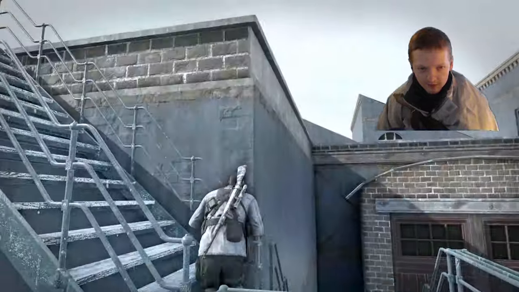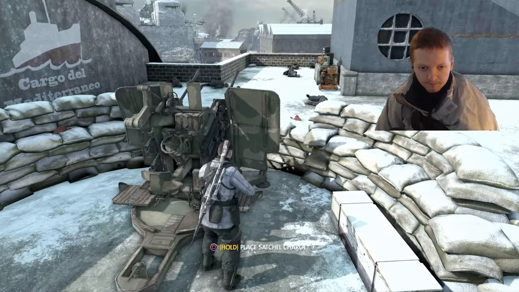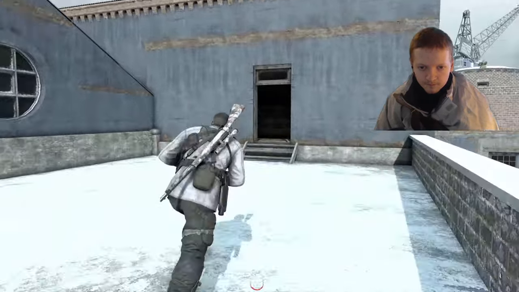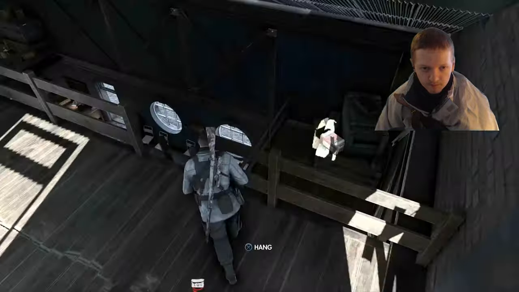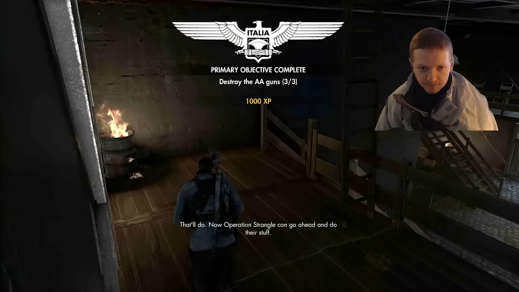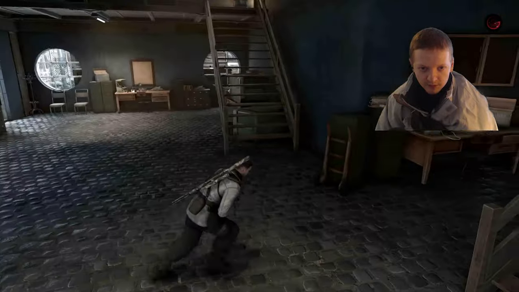Last AA gun is gonna be up here. Time to get rid of it. That's it. Now Operation Strangle can go ahead and do their stuff. All AA guns at the port destroyed.